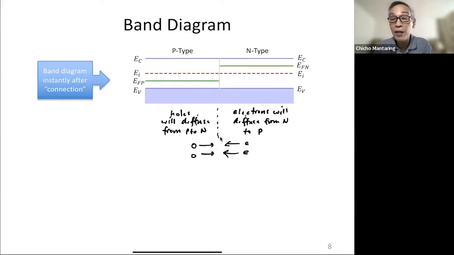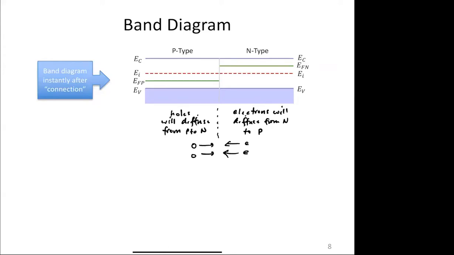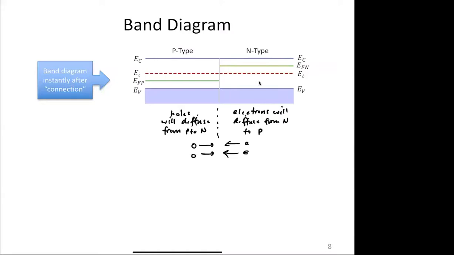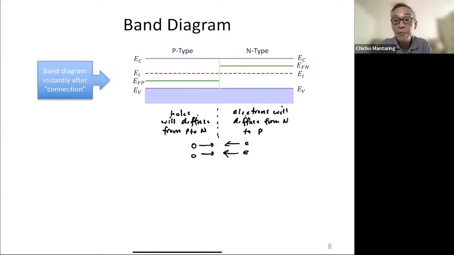What do you expect to happen when electrons and holes meet? Anyone? Anyone wants to guess? Ano mangyayari when electrons and holes meet? Any guesses? Yes, Ryan? Sir, will the electrons drift towards where the holes are and occupy their space? First of all, it's not drift, no? It's diffuse. Oh, diffuse, sorry. Will it diffuse towards where the holes are? Yeah. The electrons will, yeah. That's what's going to happen here, no?